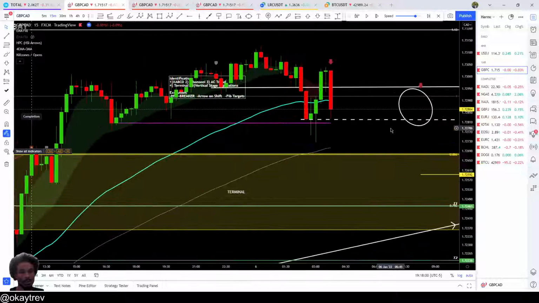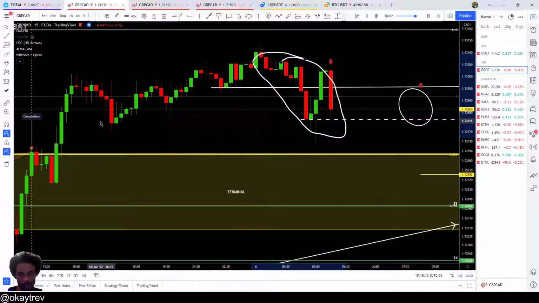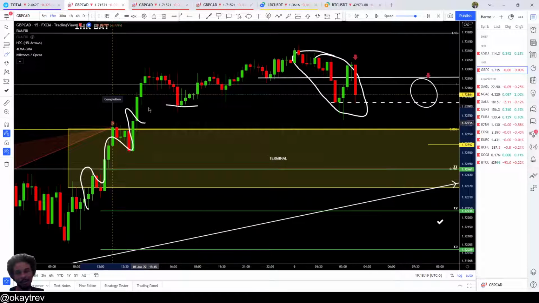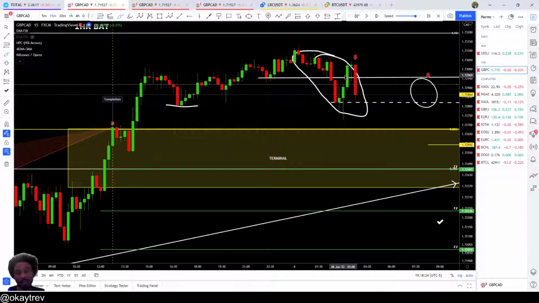Okay. After we have it, I mark that with this white dash line here. This white dash line is going to be our first implementation of where price is trying to break this trend. Price is trying to break the trend, breaking these lows right here. By trend, if you don't know what I mean by that, let's say price was gathering here and going up, up, up, up. While it was going up, price left footnotes. For instance, I left a footnote here.